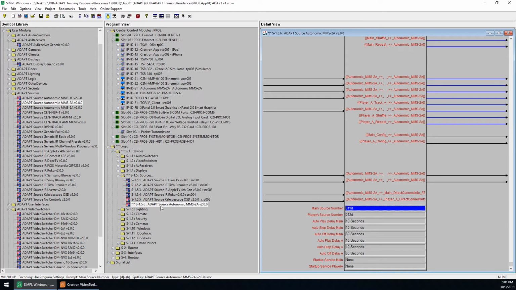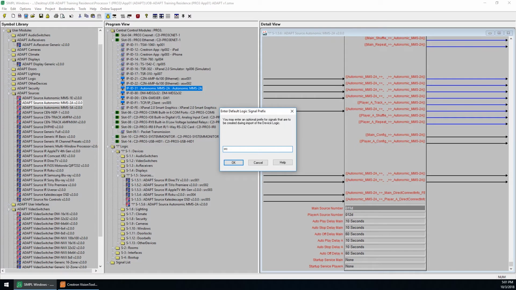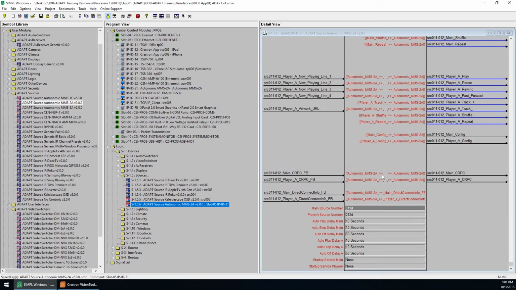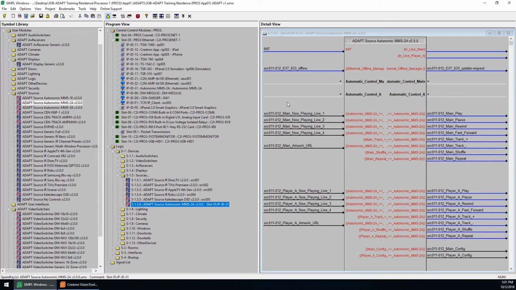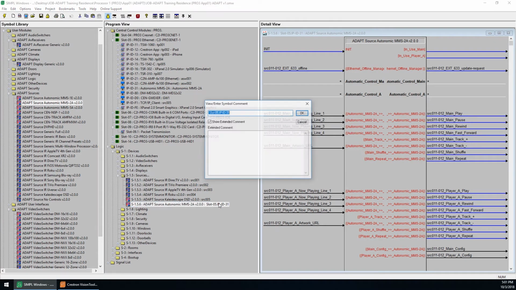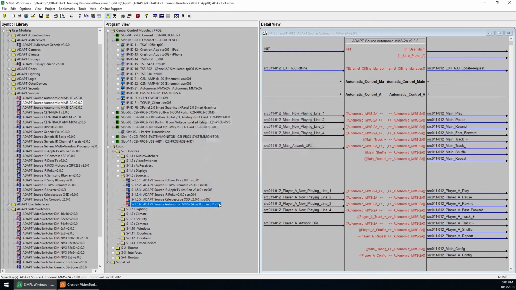Again, this module is auto-importable, so all I need to do is right-click and drag onto my Autonomic. You can see the prefix I use here. I am going to incorporate both of these source numbers just so I have them there, and you see my module has now populated itself. I will go ahead and give this a comment.